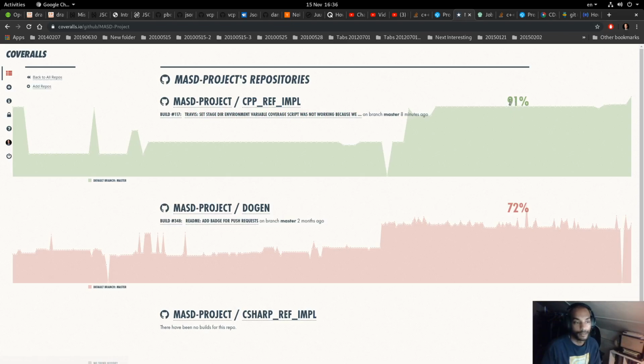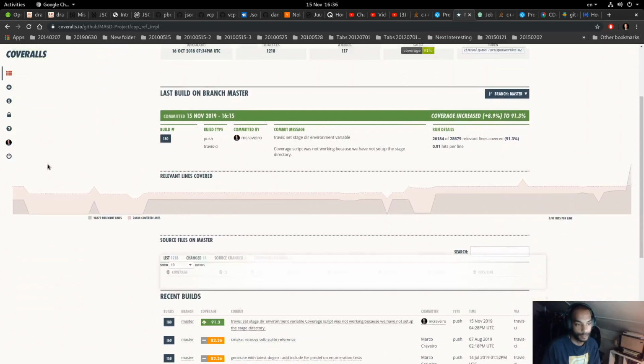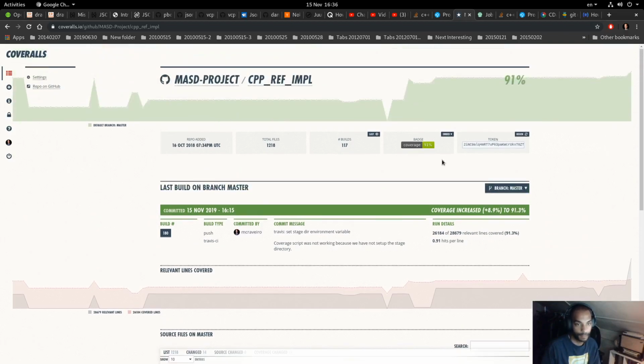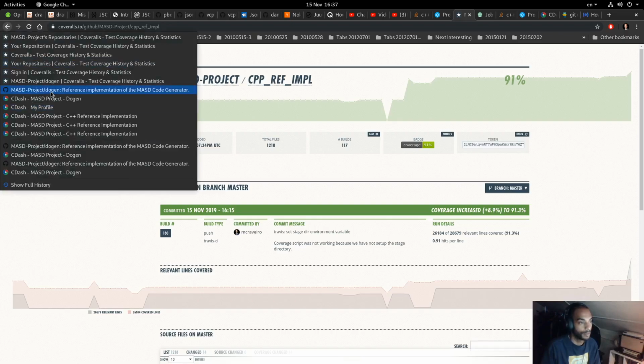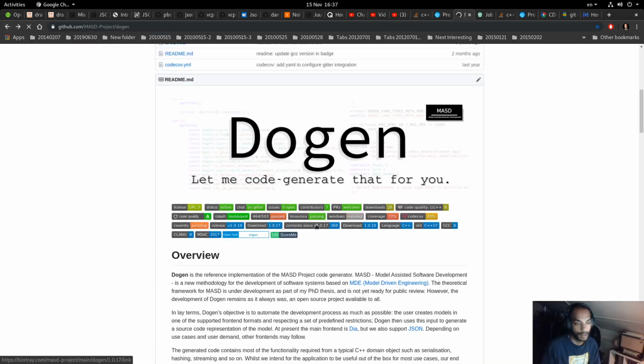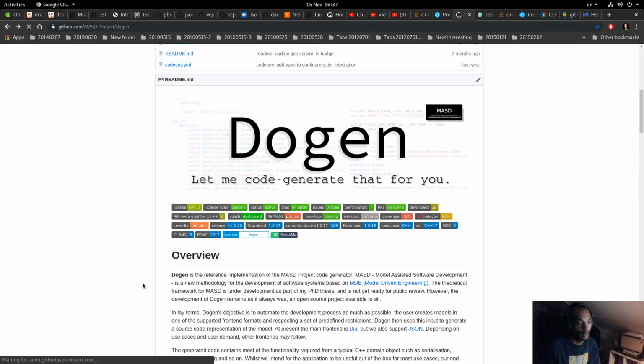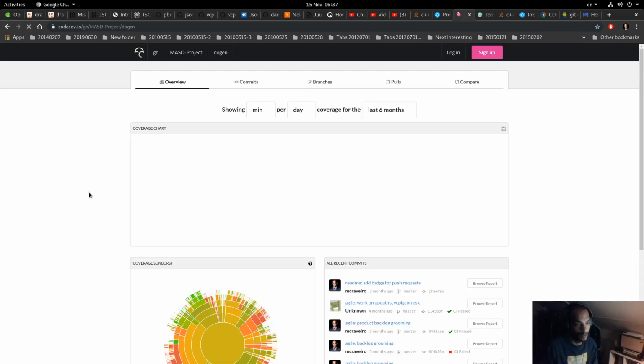So, what do we see? Graph impl. 91%. Got into the 90s. Seem to have increased coverage. I guess this is good news. Just for good measure, let's return to the project and hop over to there. Oh, not that guy. So that was Coveralls. So let's have a look at CodeCov.